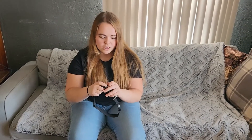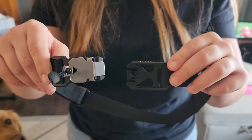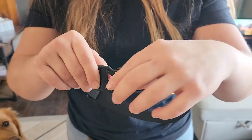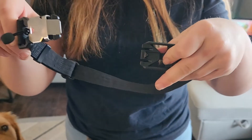What I mean by self-locking is this is actually magnetized. When you put this part on top of the clip here, it's just going to lock into place all on its own. And then for quick release, you have this little pull tab here — just pull it and they're going to come apart.